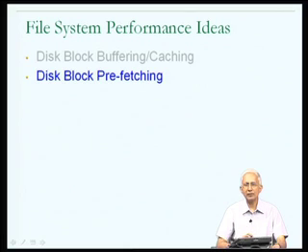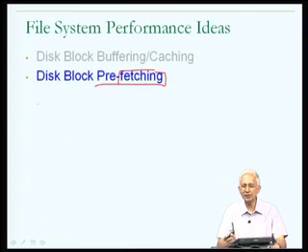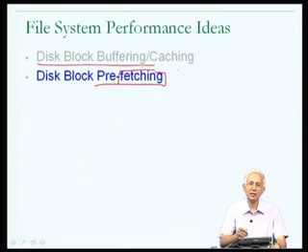Now, with this one idea, let's move on to another interesting idea. The second idea is something which is known as disk block prefetching, and that's an interesting term because we've come across the word fetching before. We had this notion of part of the instruction execution pipeline we referred to as instruction fetch, and it was the instruction fetch hardware that fetched an instruction from main memory into the instruction register. Here we understand that fetching must be getting something from one place and copying it into another place. In this case, we're talking about disk blocks, so we suspect that disk block prefetching must refer to copying it from the disk, possibly into a disk block buffer cache.